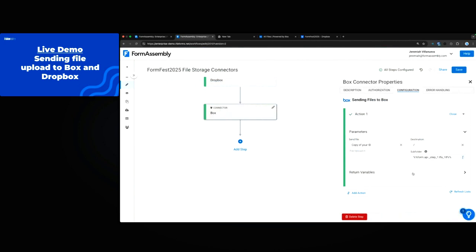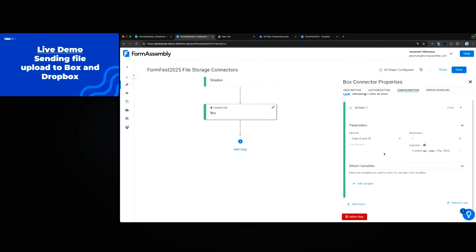and that's it. The return variables are pretty much useful if you need to return certain values, like the URL, for instances where you have a colleague who needs to access the file from their end. So you can return a public URL or a private URL. So this is what the return variables do. But then again, for this example, we will not be doing that. So let me save the workflow and then test it out again.